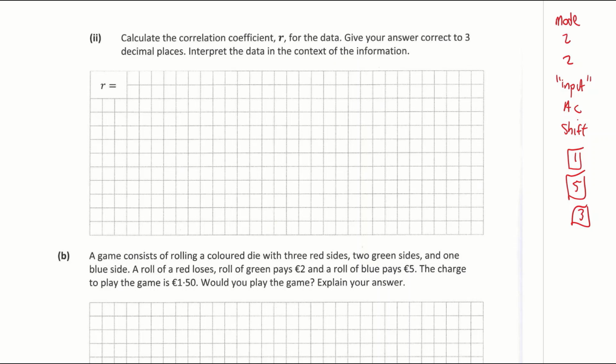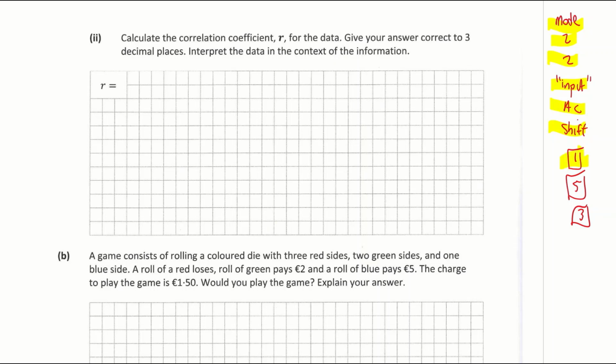13 equals, 21 equals, 20 equals, 19 equals, 15 equals, 16 equals, 12 equals, 14 equals, 14 equals, 17 equals. Now I want to save the data. I press AC. So on my screen, I'm basically finished these steps here. I now press the Shift button. I press 1, which says Stat above it, to retrieve the data.